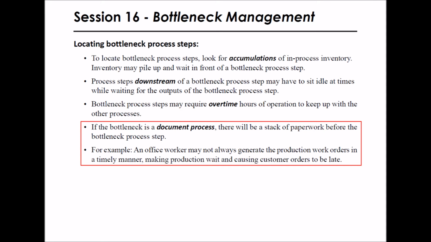Bottlenecks can be present in any operating department, including the office. If the bottleneck is a document process, there will be a stack of paperwork before the bottleneck process step. For example, an office worker may be a bottleneck and may not always generate production work orders in a timely manner, making production wait and causing customer orders to be late.